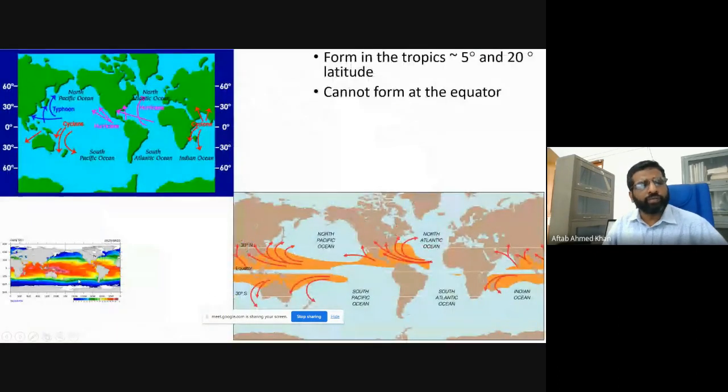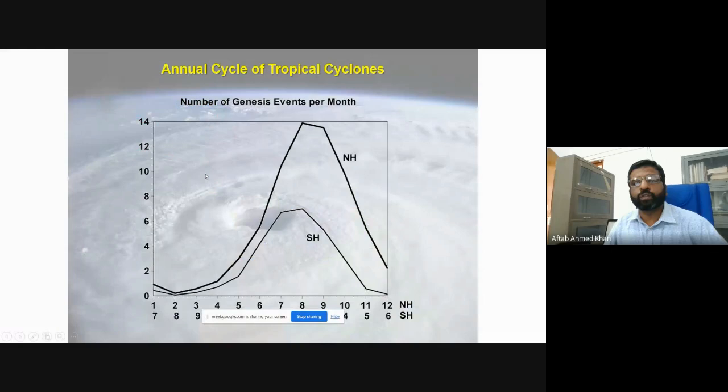So ultimately, what we find is that you have warmer seas, and these warmer seas are associated with the places where cyclones are formed. This terminology of cyclone is used more for the Indian Ocean and the southwestern Pacific. Somewhere it is also called typhoons, hurricanes, also Cordonazo, Willy Willy. There are also local names.